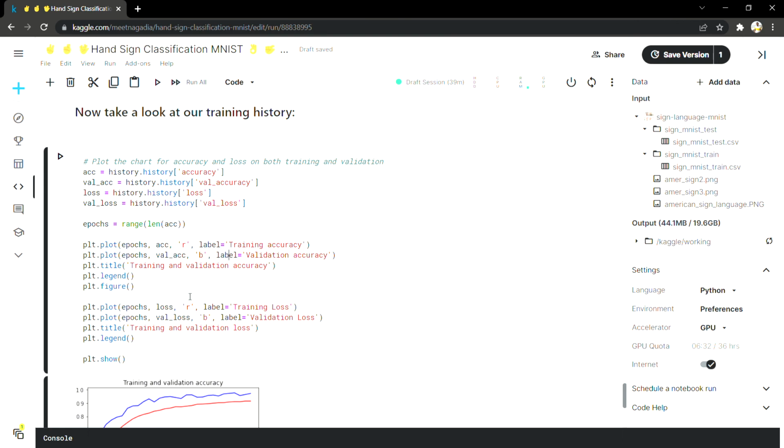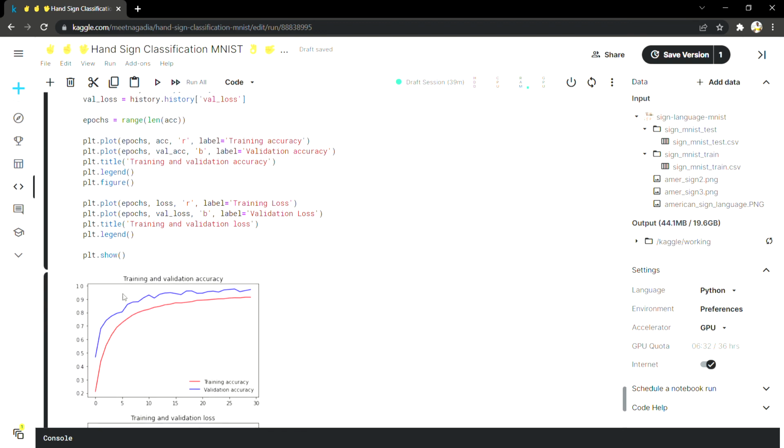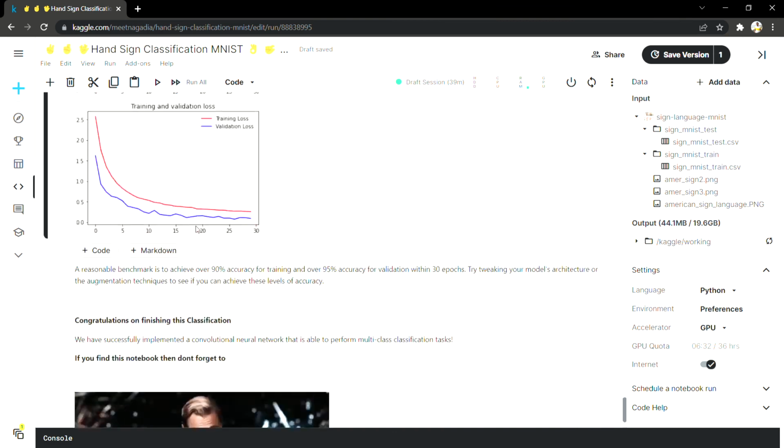The same goes for the loss: epochs and loss in red, label training loss, and validation loss in blue, label validation loss. The title would be training and validation loss, so we'll get this loss plot.